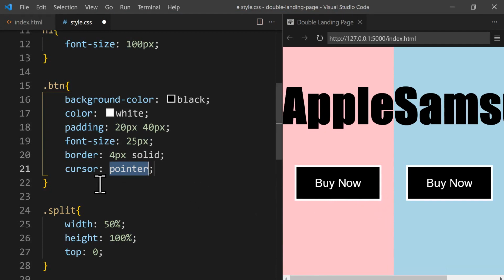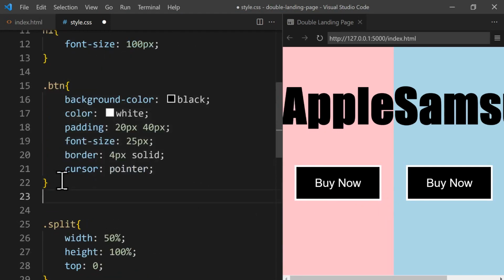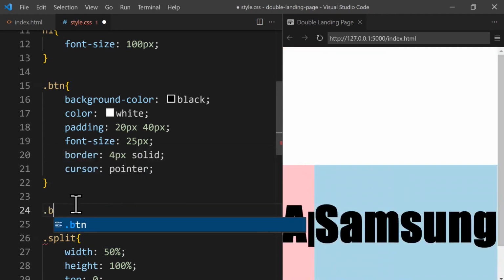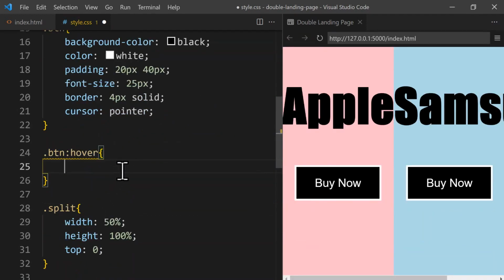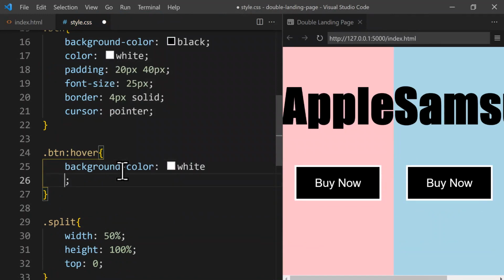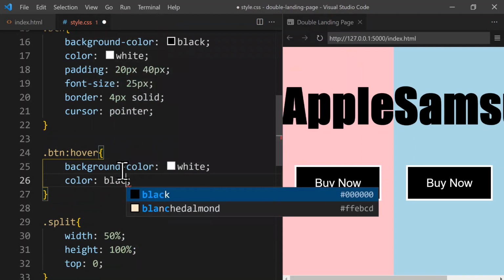So let's add some hovering effect as well. We can use the hover CSS pseudo class to change the color of the buttons when we hover over them. So we just write btn hover, and we change the background color now to white and the color to be black, just the opposite.